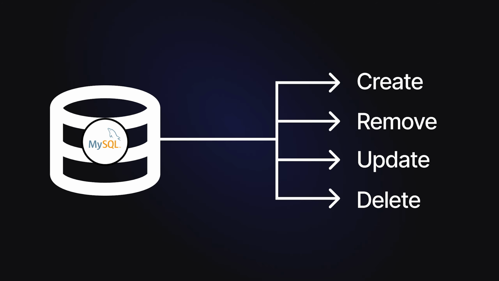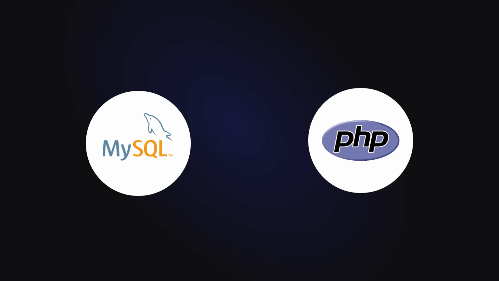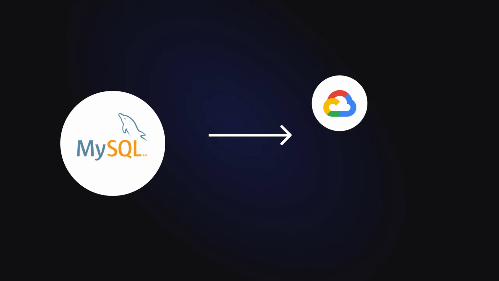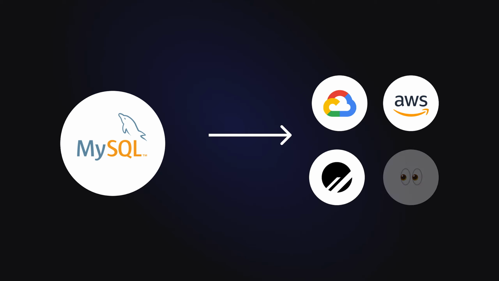To connect MySQL with BuildShip, users need to ensure that they have a hosted version of MySQL that is publicly accessible from the internet. Local hosts or local IP addresses cannot be used with this integration. In this example, we'll be using a hosted MySQL database and using phpMyAdmin as the MySQL client to access it. You can use any MySQL database hosted on any cloud platform, like GCP, AWS, PlanetScale, and many others.